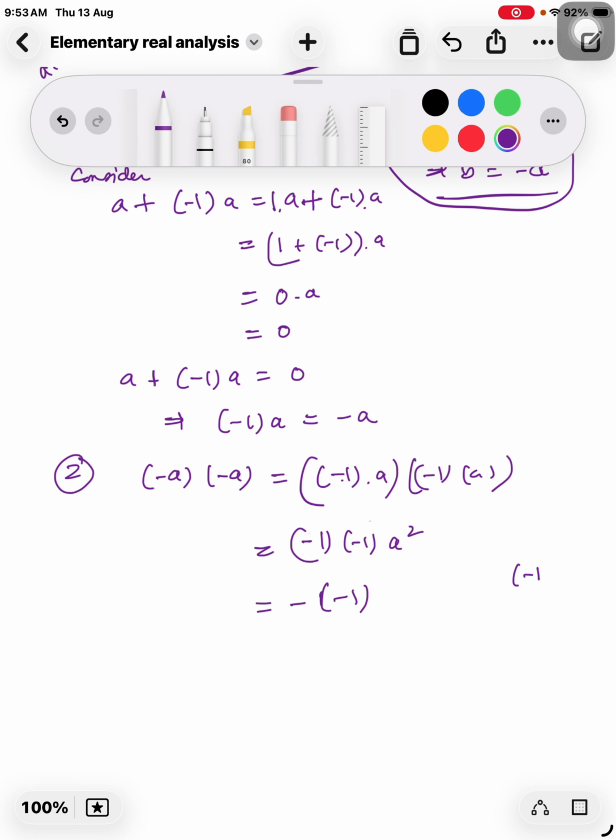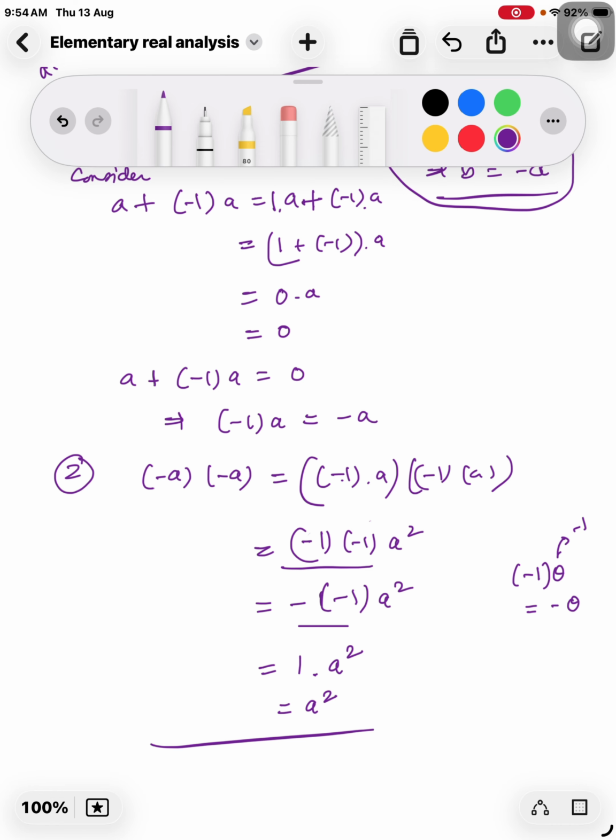क्योंकि हमने अभी बोला है माइनस 1 इंटू एनी नंबर θ is additive inverse of θ, तो यहाँ θ हमारा हो गया माइनस 1। सो माइनस 1 इंटू माइनस 1 इज़ एडिटिव इन्वर्स ऑफ माइनस 1, राइट, इंटू a स्क्वायर। एंड नाउ माइनस ऑफ माइनस 1 मीन्स एडिटिव इन्वर्स ऑफ माइनस 1 विच इज़ 1, right? So additive inverse of minus 1 is 1, so you get 1 into a square, which is a square.